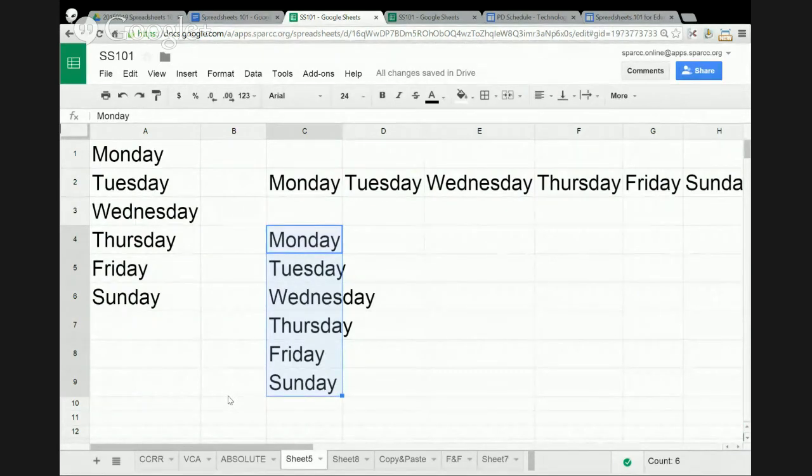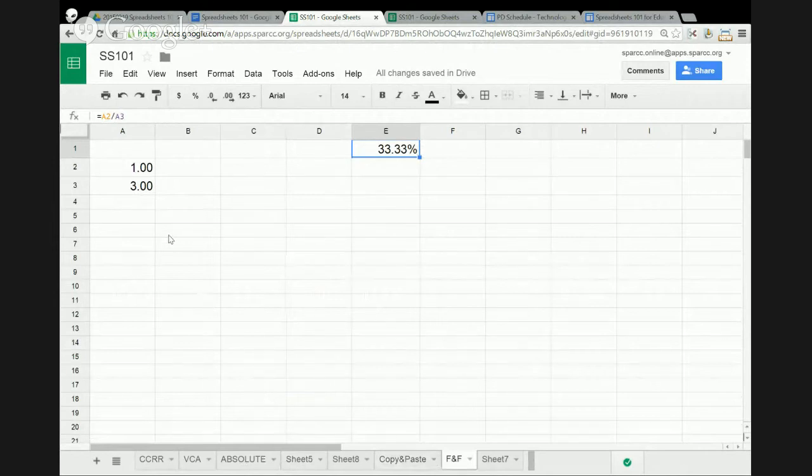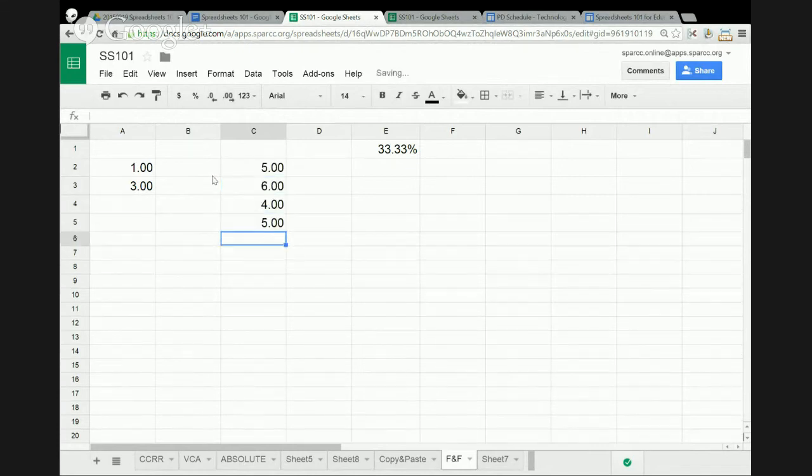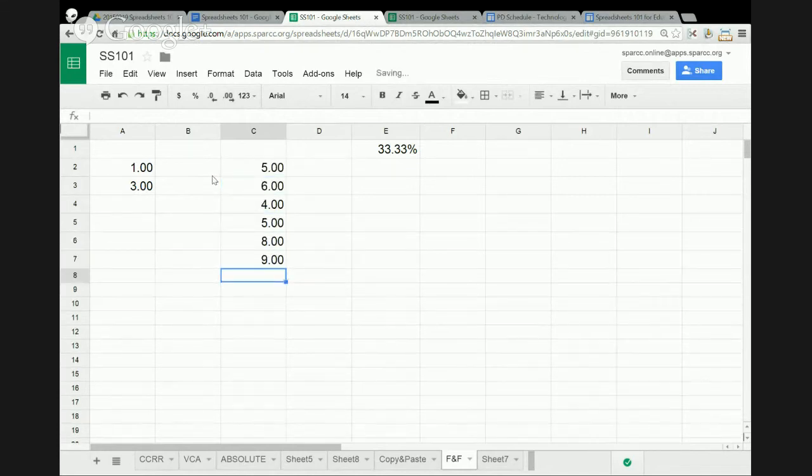Our next section we want to talk about is some additional formulas. There's a special type of formula called a function. Now, there are some operations that we do quite often. Let's say we have a set of digits. I want the average of those digits. I could go in here and I could add them all together. So I'd say equals, and I could put in each cell.